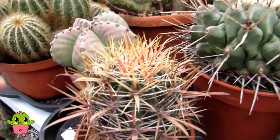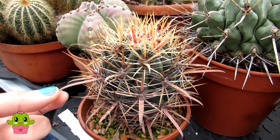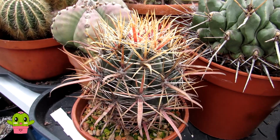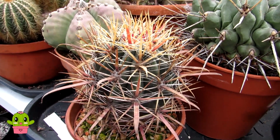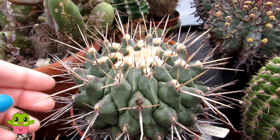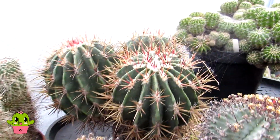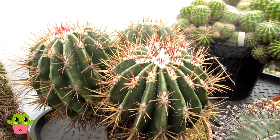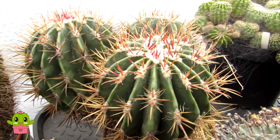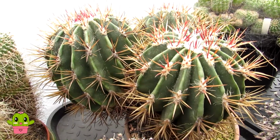Gorgeous red spines, but just look at them, long hooked spines. It is very spiny. If you love spines and really prominent spines on cacti, Ferocactus are the ones to go for. And here, Thelocactus rinconensis as well, also very sharp. Look at that. And then I have my old Ferocactus, multi-headed, that is about 30 years old as well. And that is not the longest spines though, compared to probably this one here, but it is definitely very sharp.